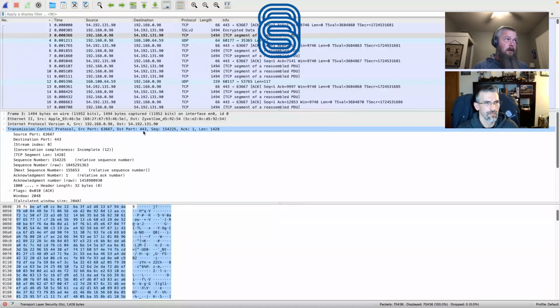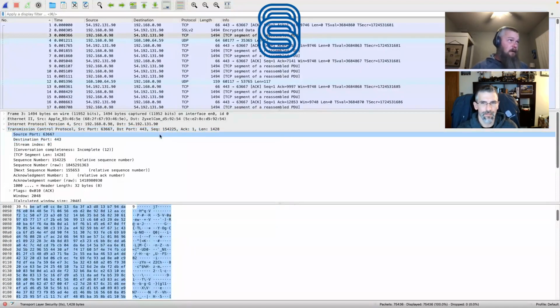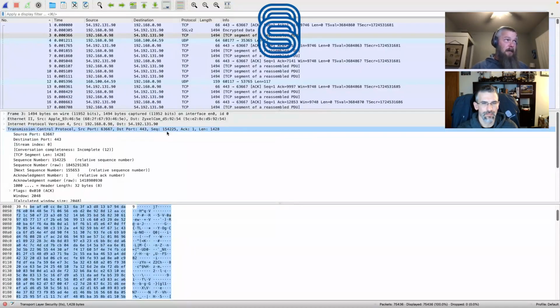The destination port, 443, that's SSL or HTTPS. That's secure sockets layer. It's typically a website that I'm visiting that is a secure connection. It's encrypted. The sequence number, that's to put the packet back together again.